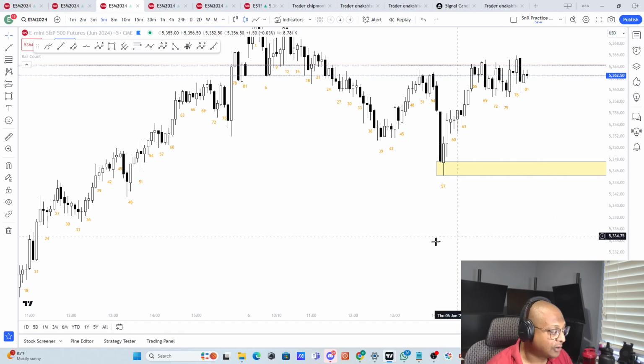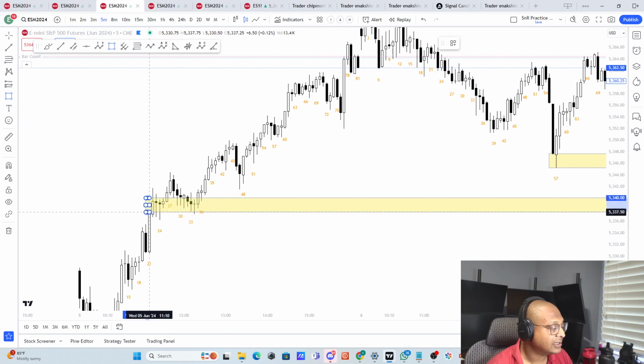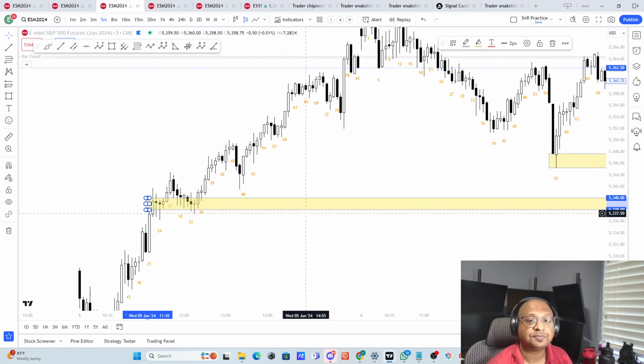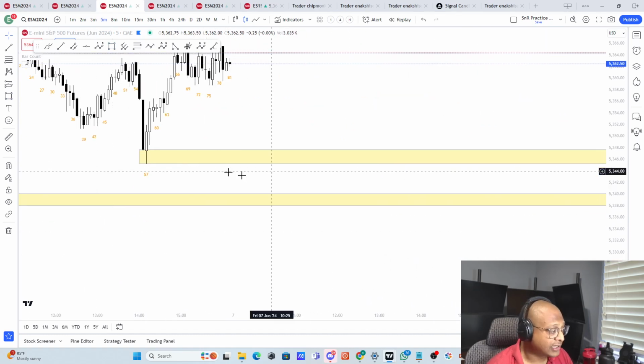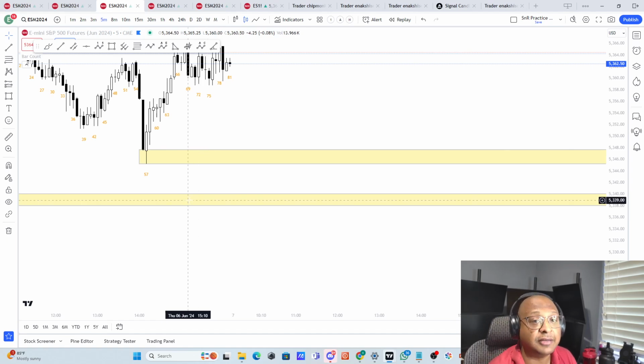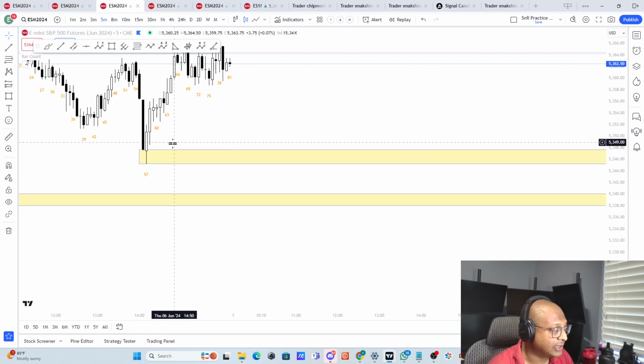Once this breaks down, then we will have to come down to the next area of balance. See, this is the next area of balance where most of these candles were going sideways. Right? So once this breaks down here, this is the next logical area where the market should come. But then if this breaks down and then goes back up and sits here again, you know that the breakout has failed. If you are still holding on to your shorts, again high on hopium, you need to see someone then.